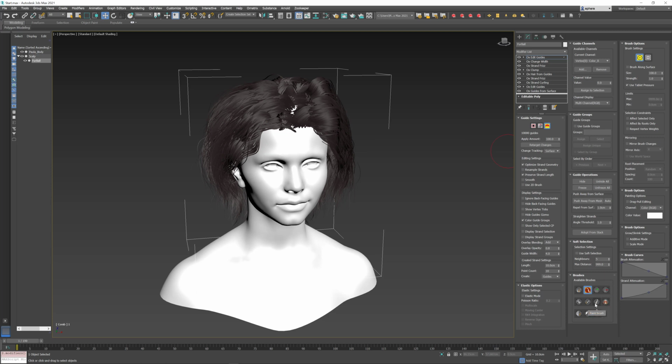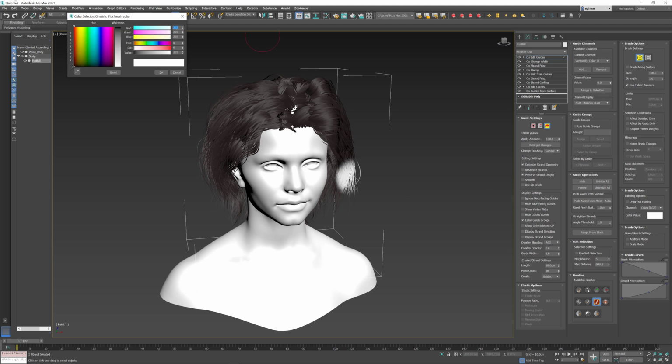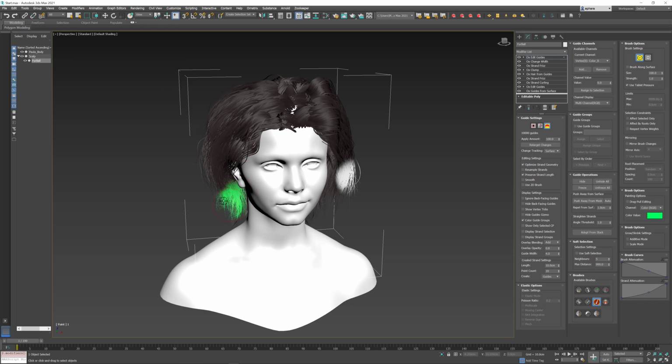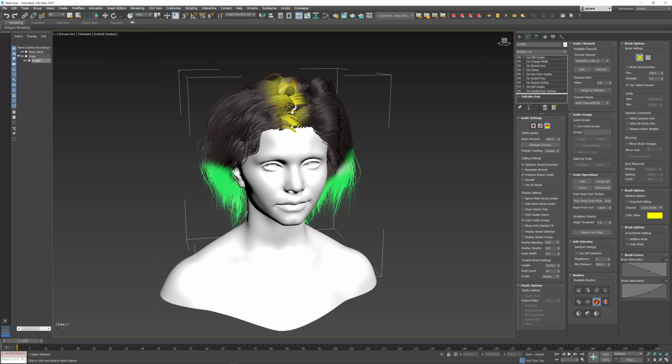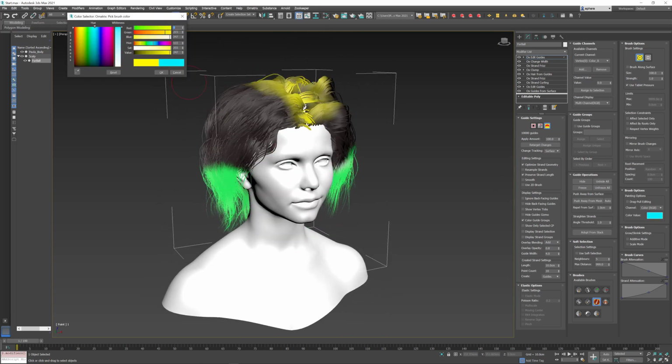Then I will select the paint brush, and I will go down to the paintbrush options and make sure that the channel option is also set to RGB and not scalar. If I try to paint something right now, it's just going to be white color, and that's because the color value I have selected here is indeed white. I can change this to any color I want, so I can set it to green and paint my roots, or rather tips of the hair as green colors. And then I can maybe create a yellow stripe that goes down the middle of the hair like this, and do various other editing of the hair colors.